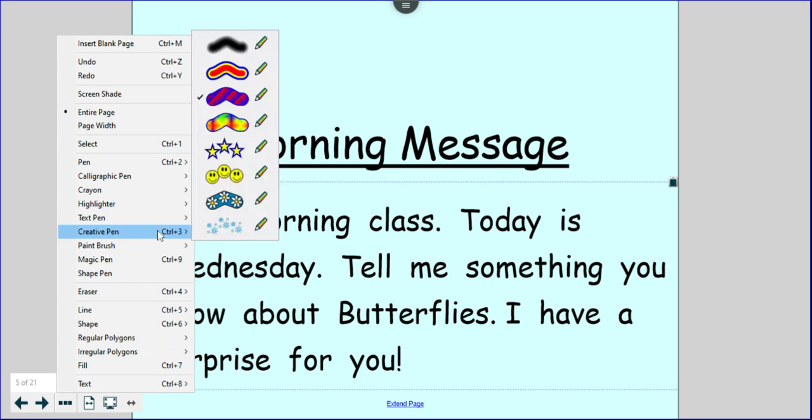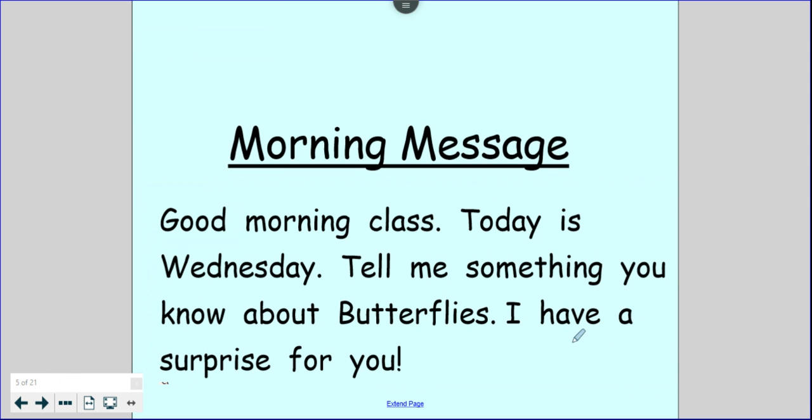I also notice that the sentence is not all on the same line. I know that when I read, I go across, across, and across from left to right. When I get to the end of one line, I go down to the beginning of the next line and go across. So I'm reading the sentence that says, I have a.